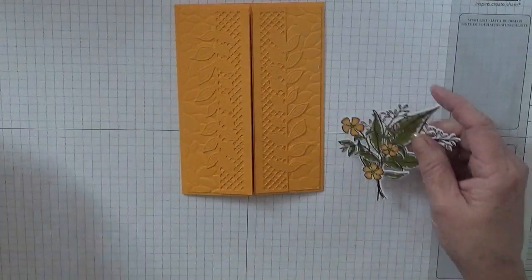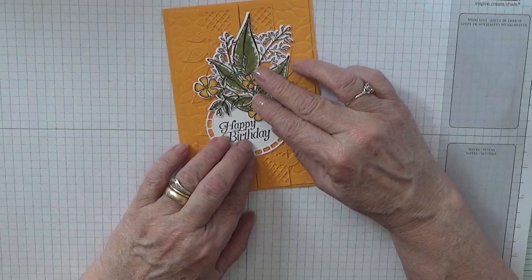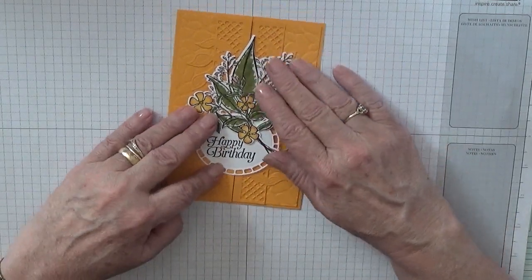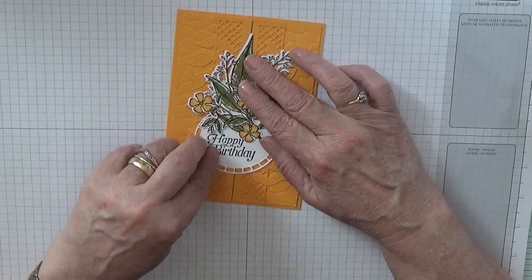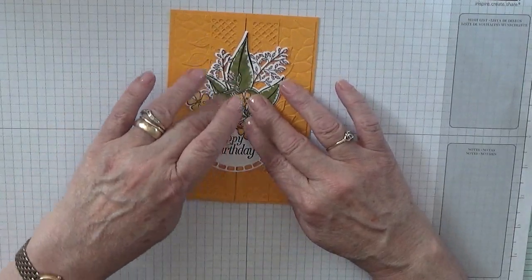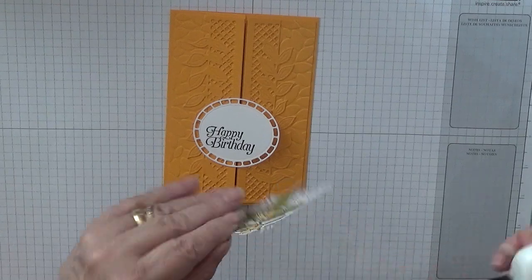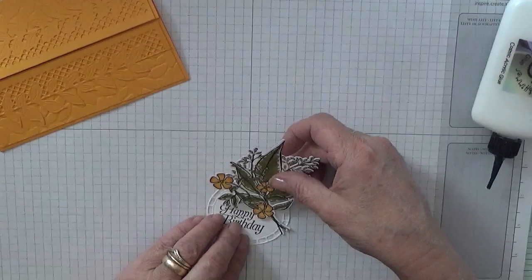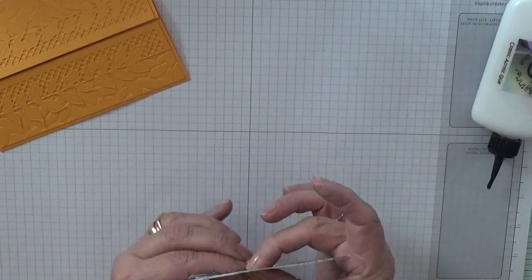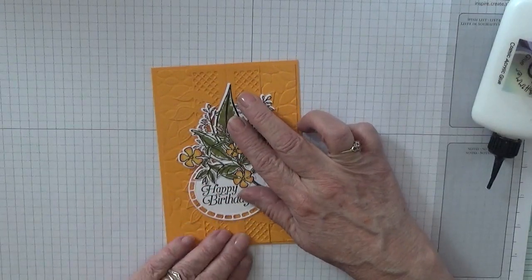Right, to put these on, I'm going to stick this one a little bit higher. Trying to do it so that that big leaf goes in the middle, that's it. And I'll stick these on. I put them on with dimensionals. But first, I glued this bit on here. And then that went up there, which I think looks quite nice.